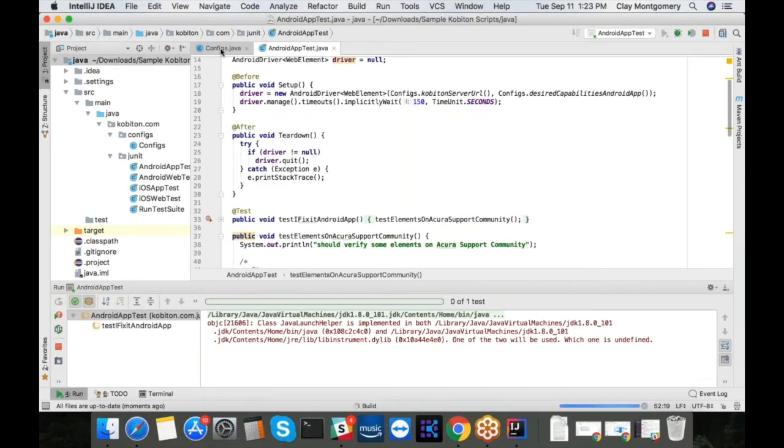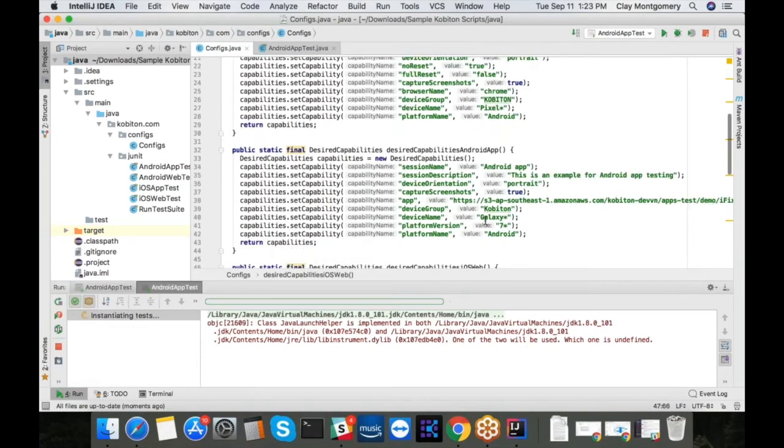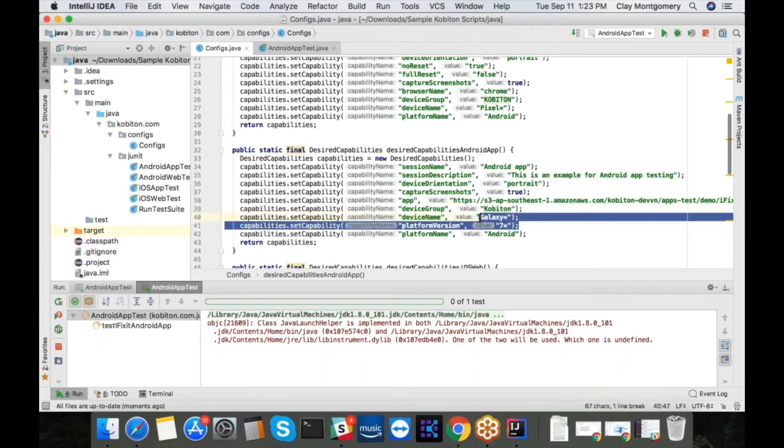If I come back to the configuration section up here, you'll be able to see that for my Android app test, these are those capabilities that I grabbed earlier. So Android app test, running in portrait mode, taking screenshots, grabbing the app URL here. And you may have noticed earlier wildcards down there, so I could be as specific or as general as I want. So for this, I just said run on any Galaxy device on Android 7.